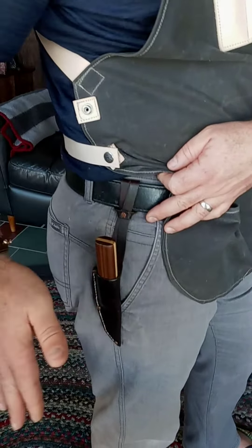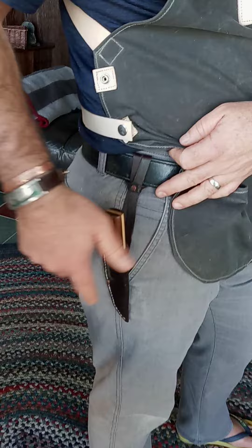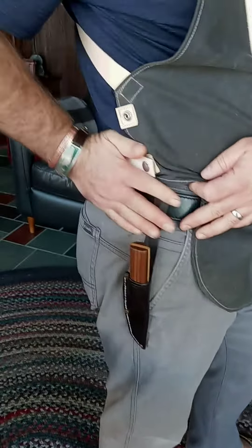I've taken naps with this knife on. I've done yoga with this knife on and it just moves to wherever it's comfortable — it really is extremely comfortable to wear because it can move. If you wear a backpack and want to have a backpack strap, it'll fit over the top of this and you can still have access to your knife right there.